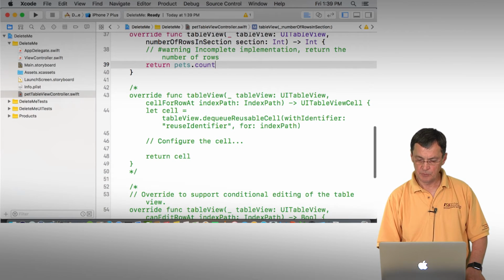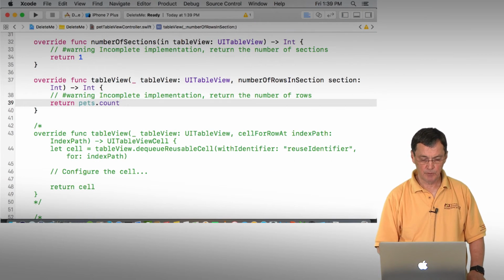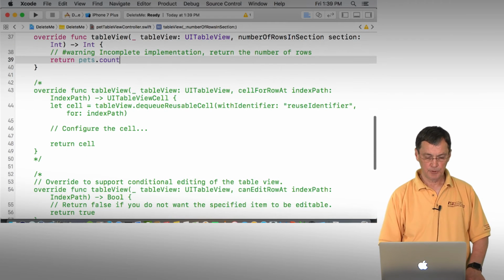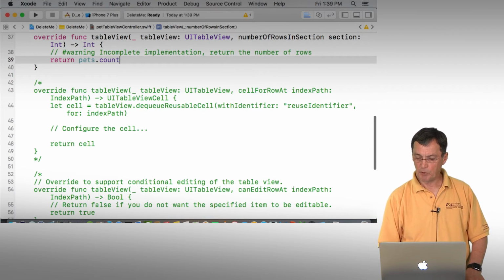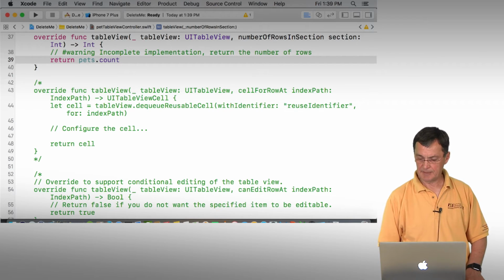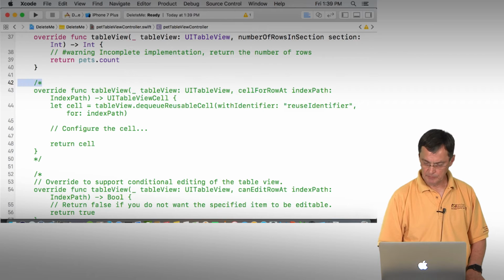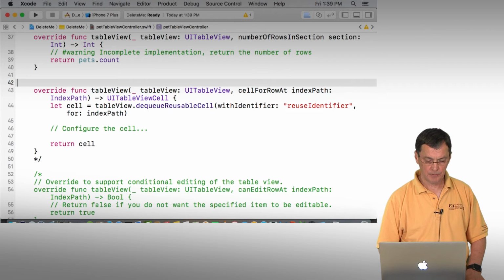And we do need to do one more of these methods, and that will be this. We'll do this method here that will provide data for a given row. In order to use that, this is a function, tableView cellForRowAt indexPath, and it asks us to provide the code to specify a cell and to return that cell. So let's get rid of the comments here to make it a real method.